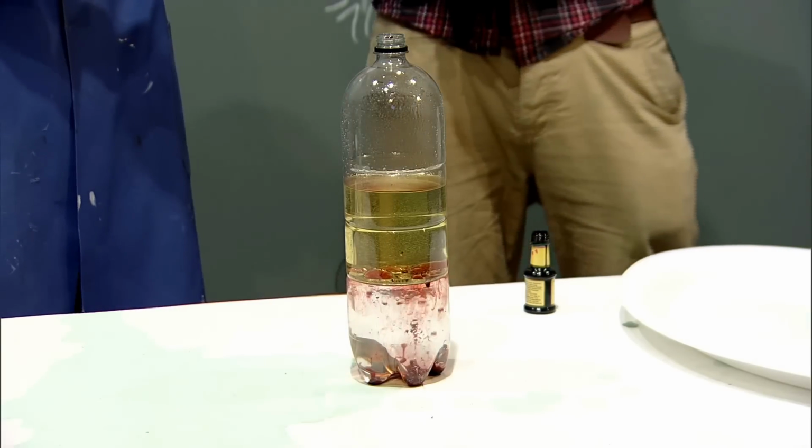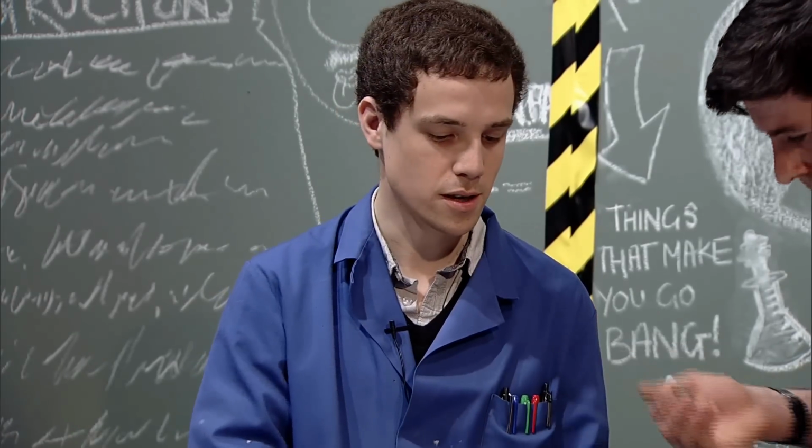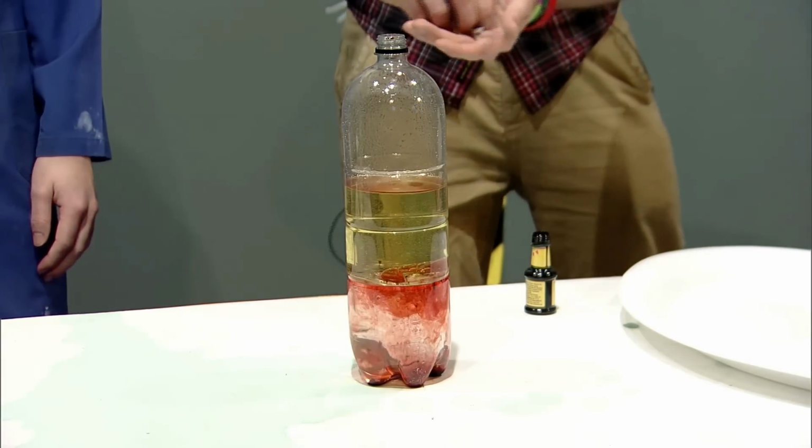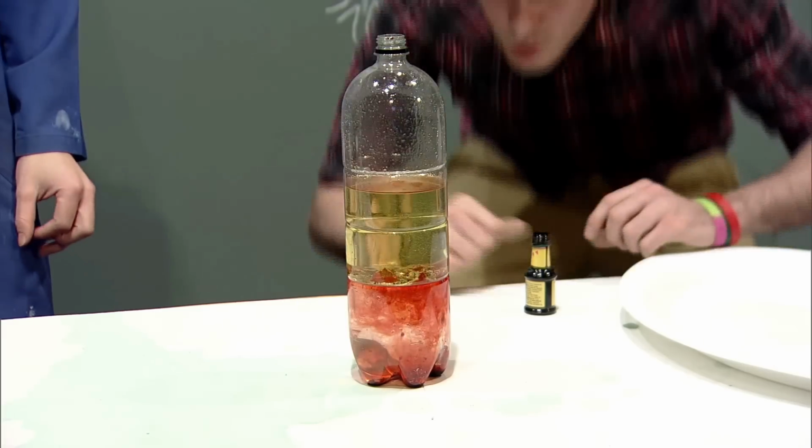So what we're going to do is add this Alka-Seltzer. We're going to break it up first of all to make it easier. You want to put it in? Good idea, Prof, breaking it up. Okay, see what happens. Wow, look at that. Straight away, it's gone all splurgy, Prof.